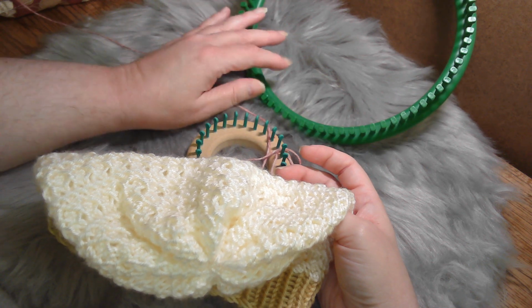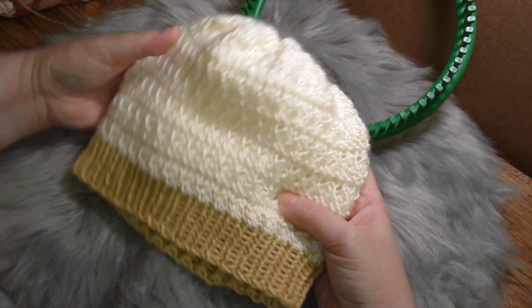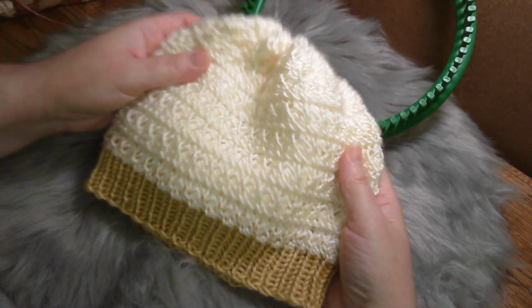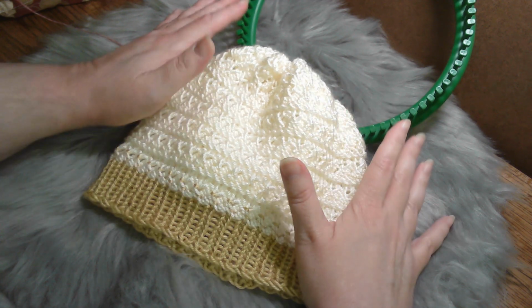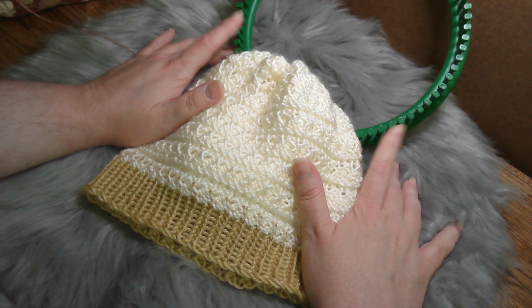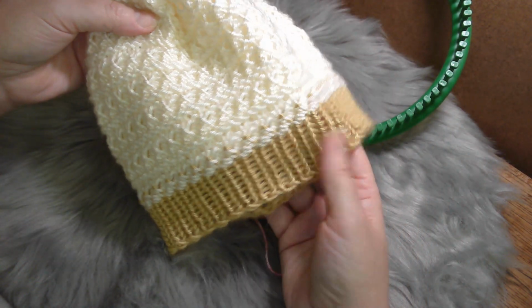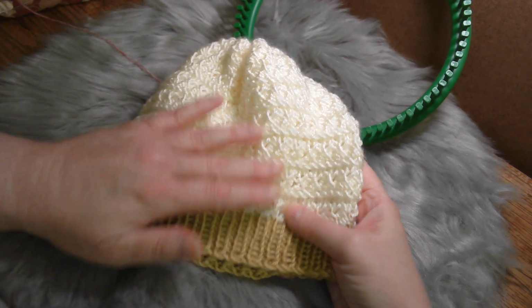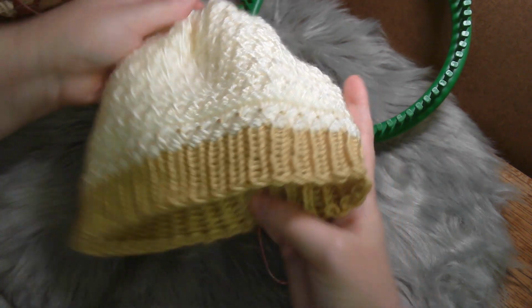This is an adjustable loom that you can take the pegs out and adjust your gauge. And I will be doing a video later on how to make this hat on a small gauge, one of their small gauge looms. And this hat I made with a 1x1 ribbing, and then of course the Expression of Dance stitches above the brim. And this is a child size.